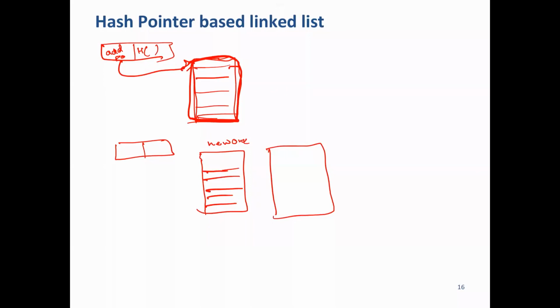Now you have the main pointer, the head pointer, or head hash pointer. When we say head, it means it's the main one. It has two elements, as we said. The address will point to this. Now this address we change to the new block that is added. And now this is the old block.